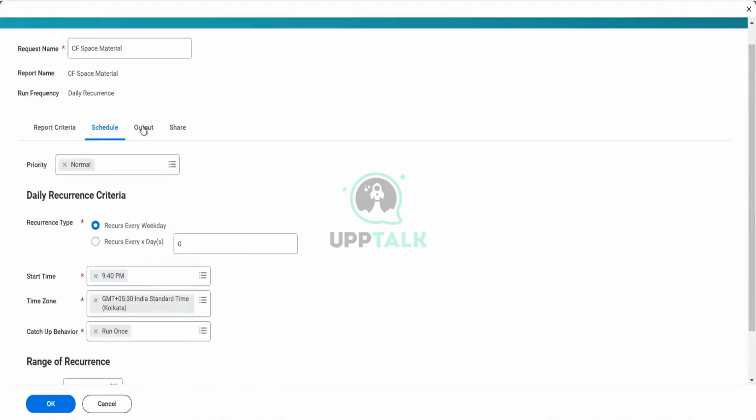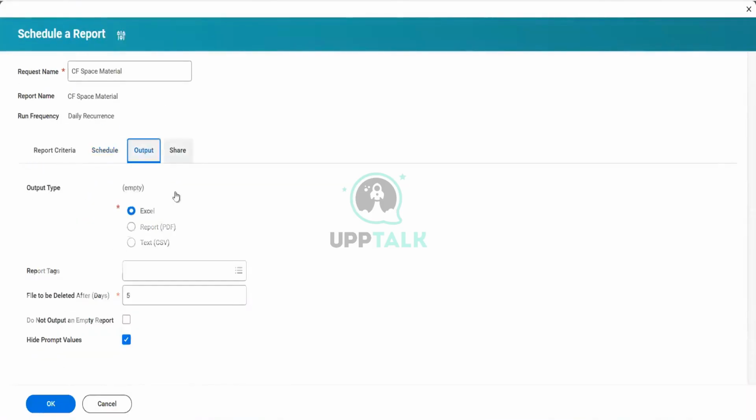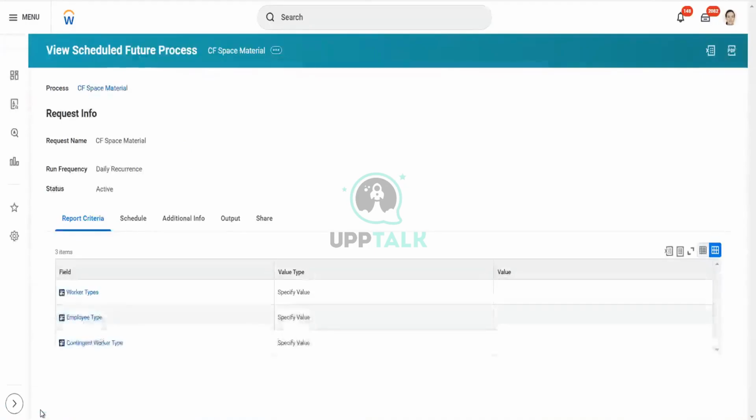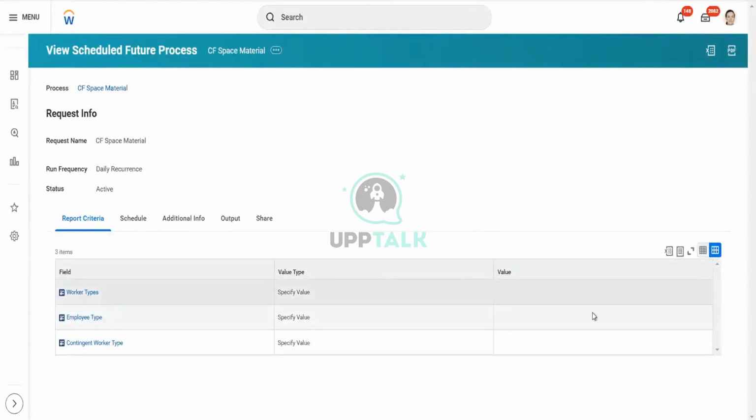Output file. It's good. I think we have added a lot of values here which the report criteria doesn't feel compatible with. It has not updated any value.